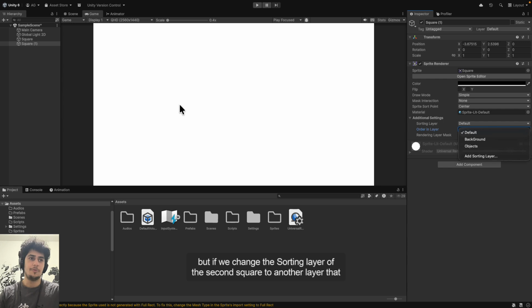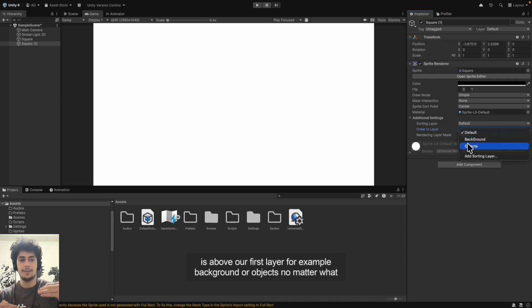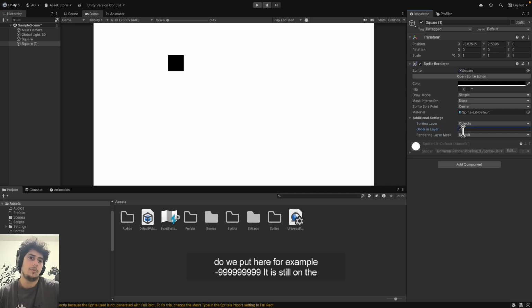But if we change the sorting layer of the second square to another layer that is above our first layer, for example, background or objects, no matter what we put here, for example, -99999, it is still in front of the first square that we had.